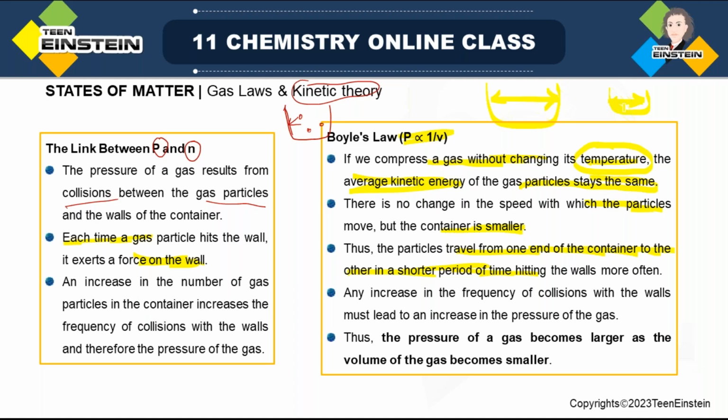So now when the frequency of collision with the walls of the container is increasing, that means pressure is also increasing. See how you have reached the same conclusion that we have already seen in the case of Boyle's law. According to Boyle's law, pressure is inversely related to volume. That means if you decrease volume, pressure will increase. But we can also explain it on the basis of the postulates of kinetic theory, right? So in this way, we can say that the pressure of a gas will become larger when the volume of the gas is smaller compared to the initial state.